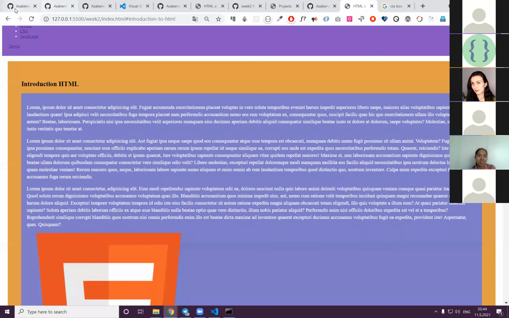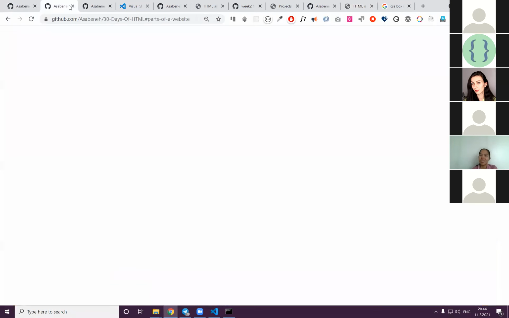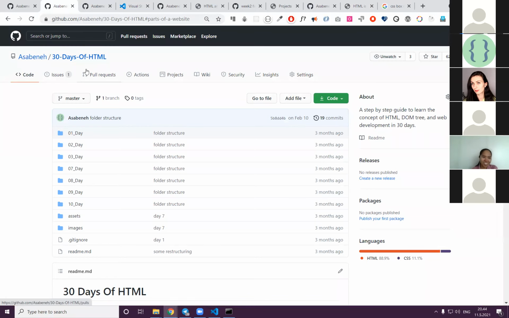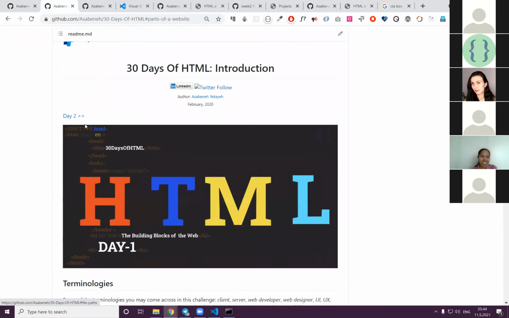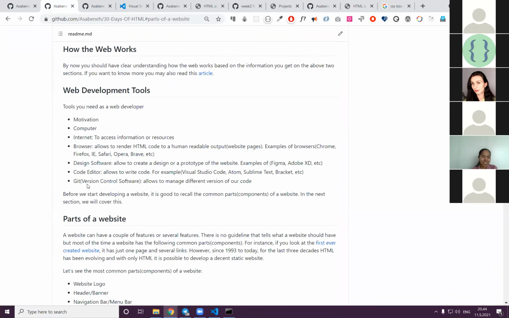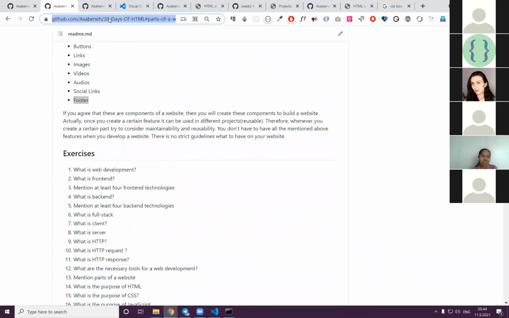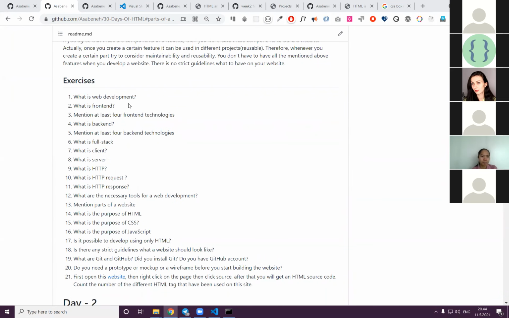What I would recommend is this 30 Days of HTML, which has something very important to revise, and I strongly recommend you try to read it. There's some exercise: what is web development, what is front end, what is a server, what is HTTP?